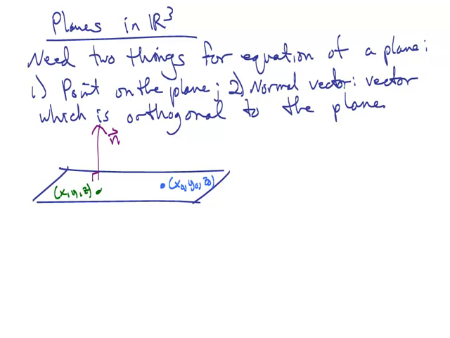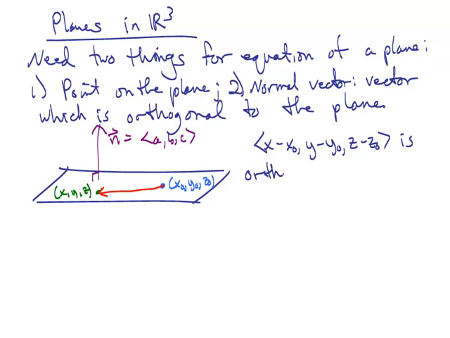So I'm going to form a vector then that goes from my point that I know is on my plane to the point x, y, z that I want to be on my plane. Now, what's going to be true about this vector and its relationship to n? It's going to have to be orthogonal to n. Let's go ahead and give n components of a, b, and c. So this vector here, the one starting at the point I know is on my plane to the point that I want to be on my plane, x minus x naught, y minus y naught, z minus z naught, if it's on the plane, is going to be orthogonal to n, our normal vector, which again we've given the generic components of a, b, and c.